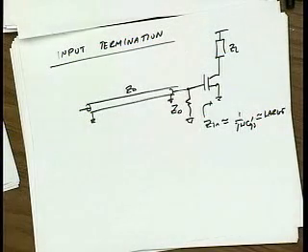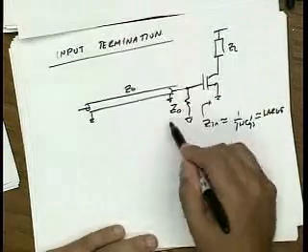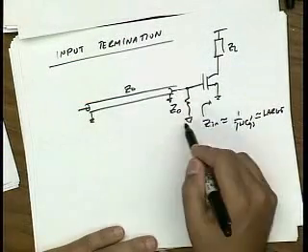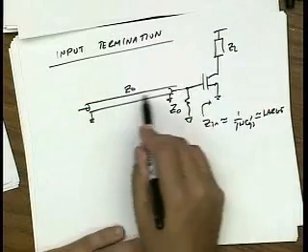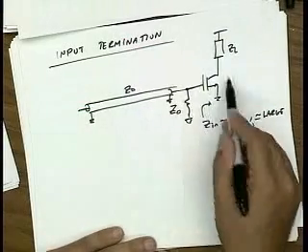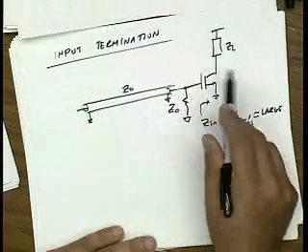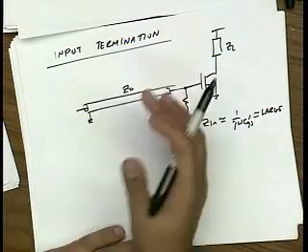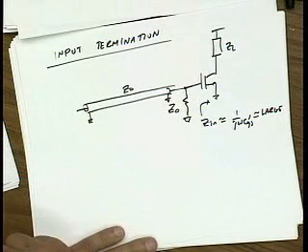This is nice for several reasons, because I get a broadband match, right? As long as this resistor acts like a good resistor, I'm going to get a match to this Z0 over a broad range of frequencies, assuming this device doesn't come into play, right? And so what's the problem with doing this? Why not just do this and be done with it?